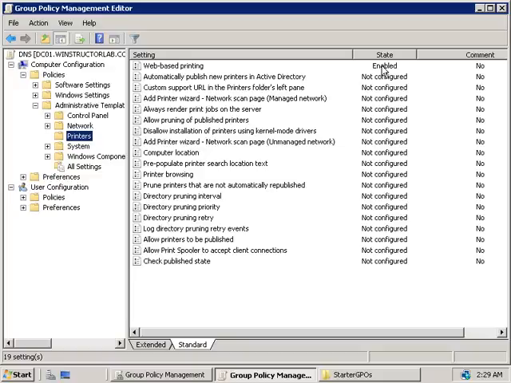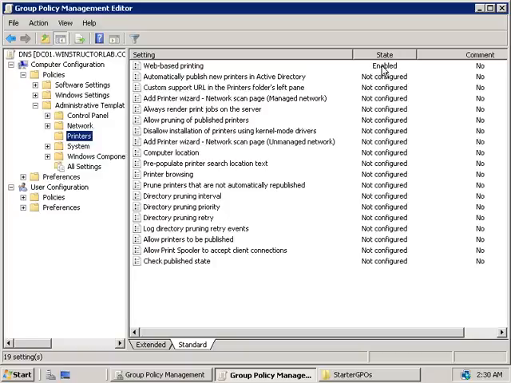So this is a really cool new feature of group policy in Windows 2008, and you'll find that it's going to save you a lot of time creating new policies, as a lot of the baseline work you'll only ever need to configure once and then just apply it to new policies as you've just seen.